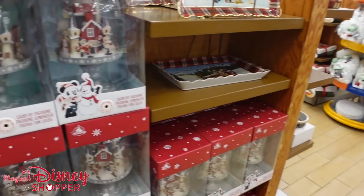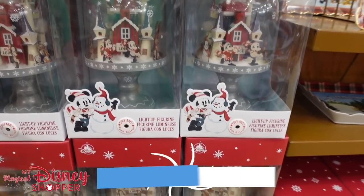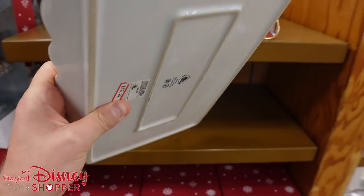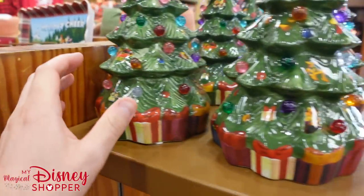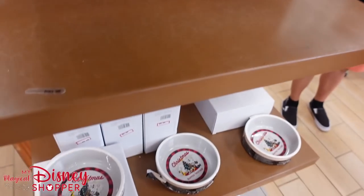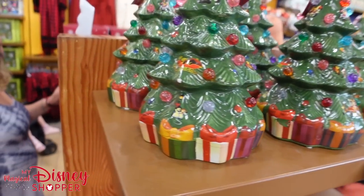Behind me we have more light-up figurines. These dome figurines are $14.99, they were $60 in the park — that is a great deal. Christmas is probably one of the most heavily discounted lines right now just because there's so much of it. $19.99 for the plate, was $34. This tree here was $50 and it's half off — it lights up — $25.99. And they have a bunch of these Christmas dog bowls for $5.99, they were $22. Great little find in the Christmas section.